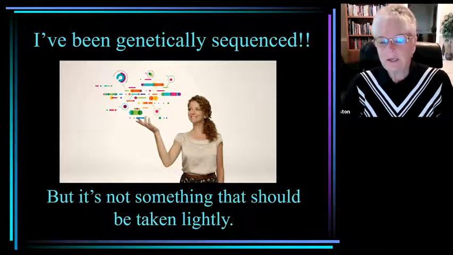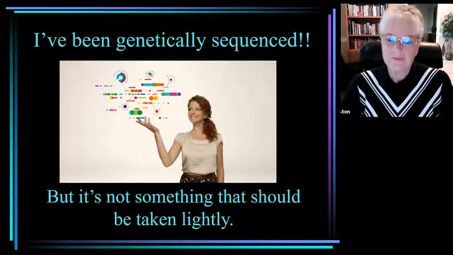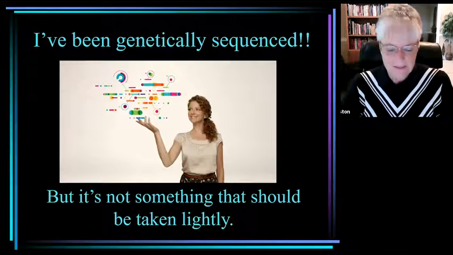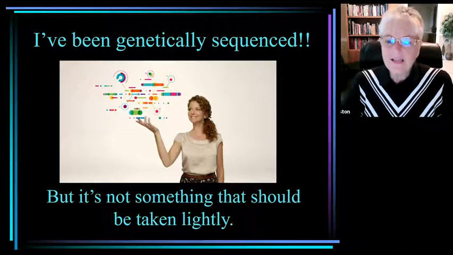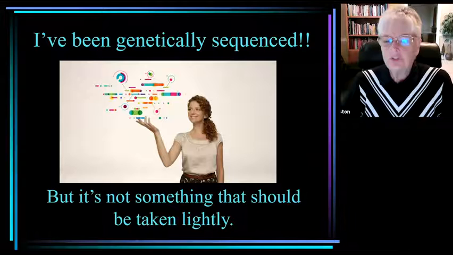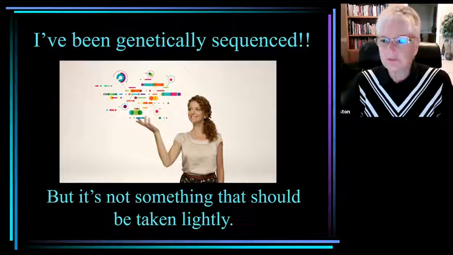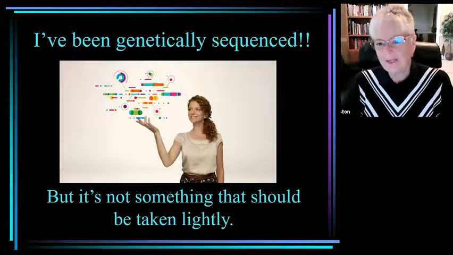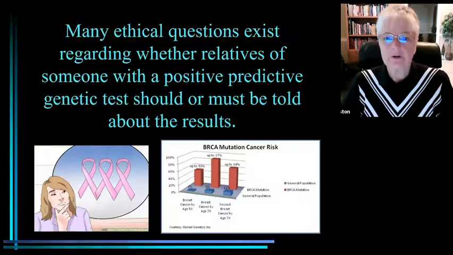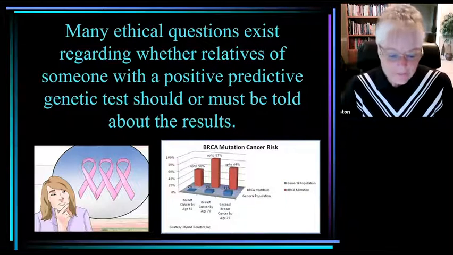But it became pretty quickly clear to me that if I had the genetic sequencing and it uncovered something that would require treatment, there was no way to keep that not a part of my younger daughter's life as well. So I think that these kinds of conversations and thoughts matter: do you really want to know what your genetic sequencing says? Do you have the emotional support systems in place? And how might that impact other people who are currently in your life?